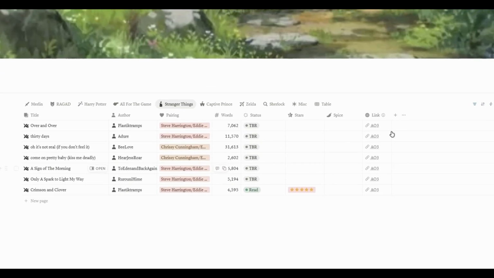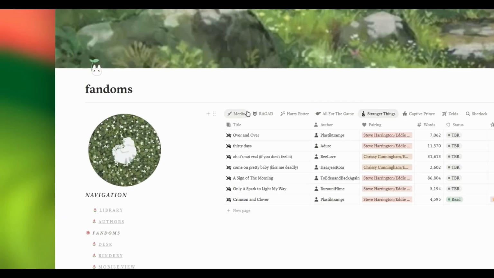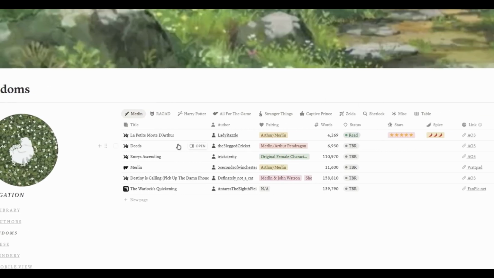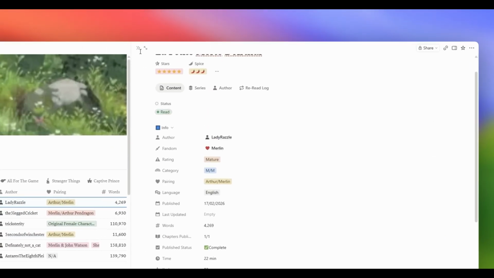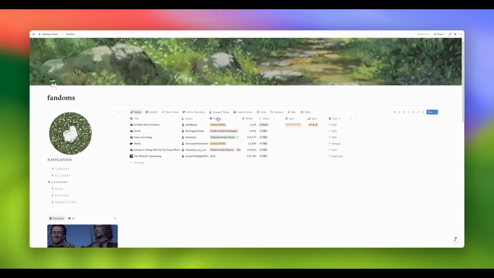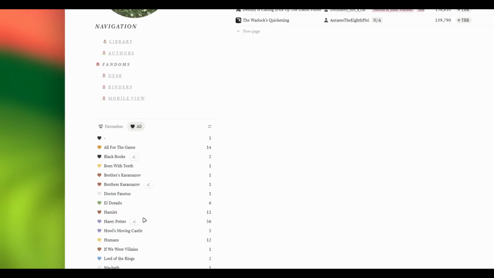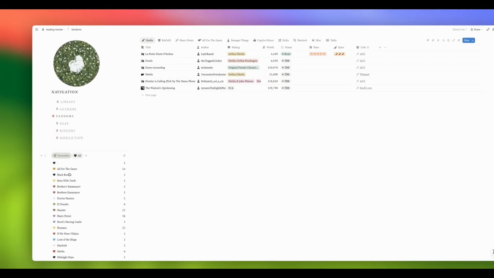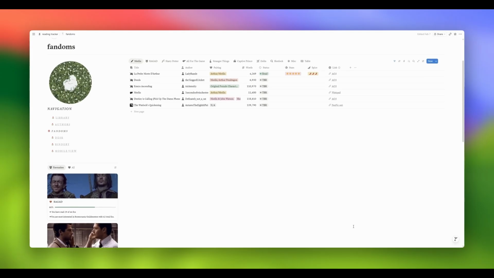Then we go to the fandoms page. This one I have a lot of fun with, but there is a little bit of manual work required. So first of all, you have this database here. This is actually just the database that we were looking at on the main page. It's just a different view of it where they're all categorized into fandoms. This is how I personally like to view them, but some people would just move this all database up here and then change the view so they have pictures of all the fandoms. So yeah, do whatever you want with it.